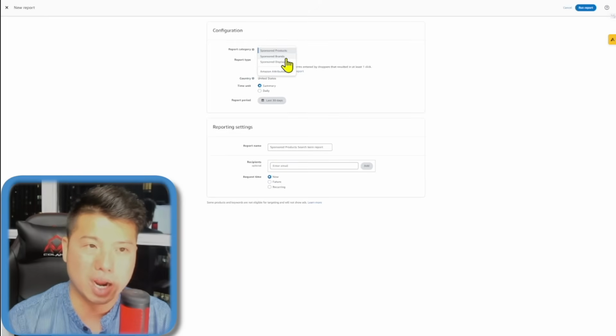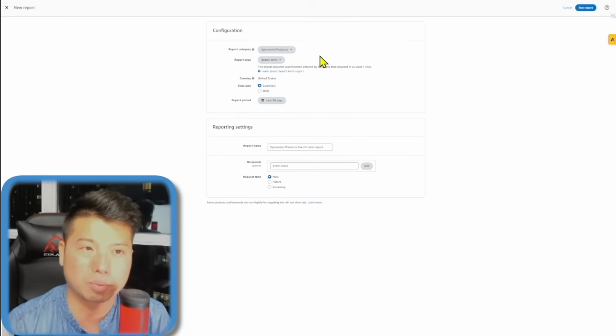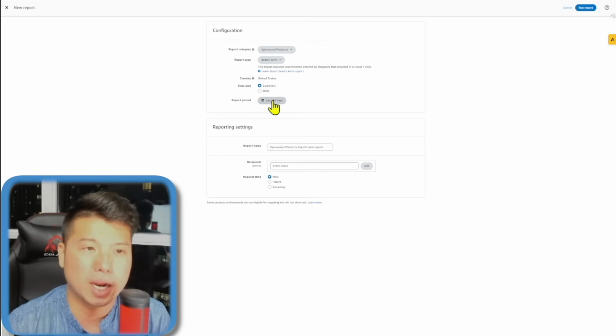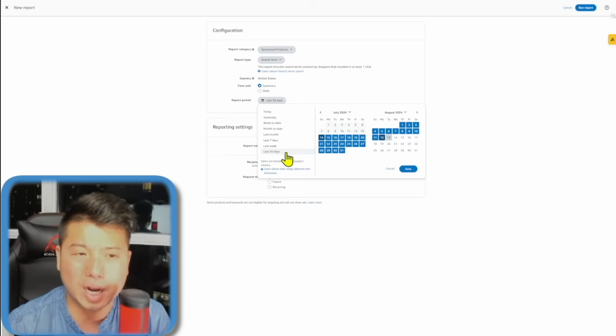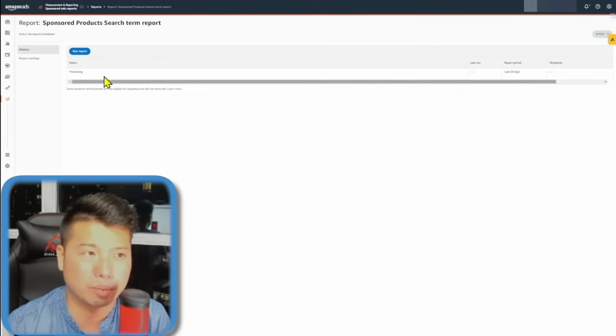Anything I do right now would apply to the sponsored brands search term report as well. It's basically the same as the sponsored products search term report, but it may have different columns. You're going to select at least 30 days, not less than 30 days, because you might not have enough data to make informed decisions. I would look at the last 60 days of data, and then you run the report.